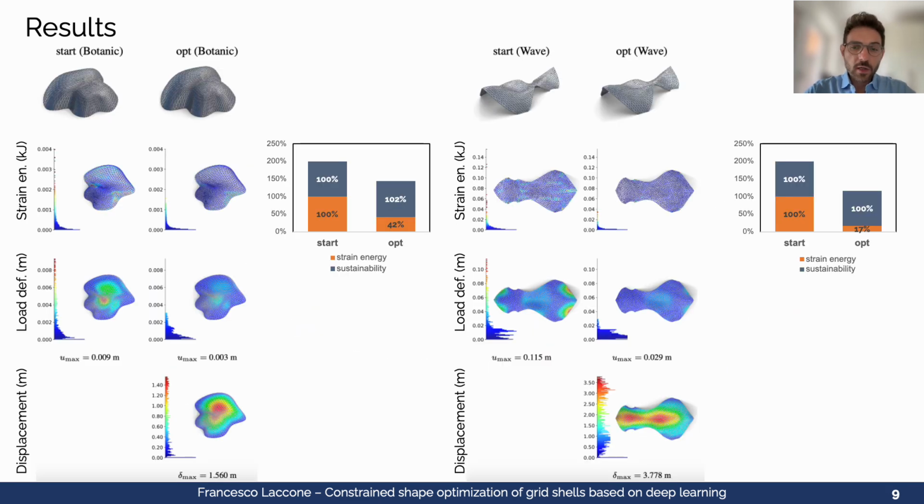In this slide you can observe some results. You have starting and final performances for 2 examples, and in this histogram you have the normalized performance of the main relevant components of the loss. We can see that the structural component tries to alter the shape towards low bending solutions. For instance, you can see that there is an increase of curvature in the flatter areas, while the sustainability is acting as a brake and limits the elongation of the beams. As in classic multi-objective optimization, the performances are usually quite conflicting, but overall you can observe that the shapes look quite similar to the original.